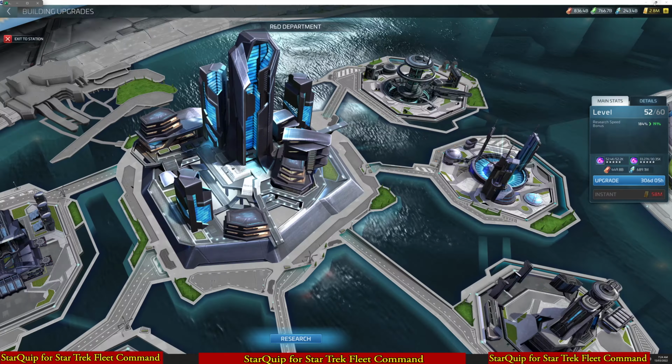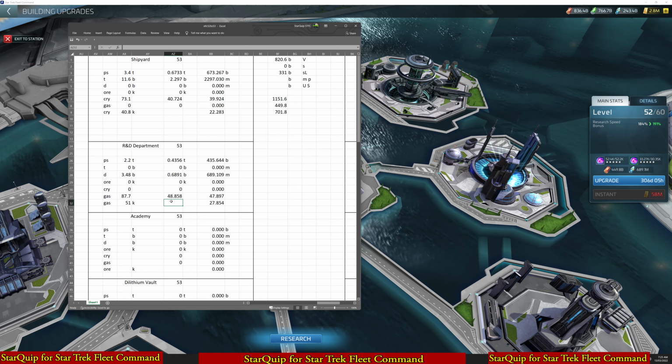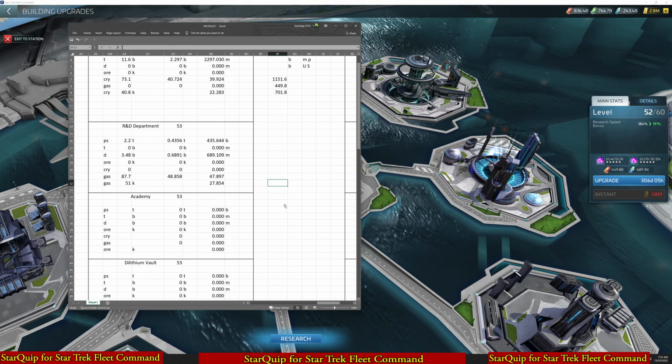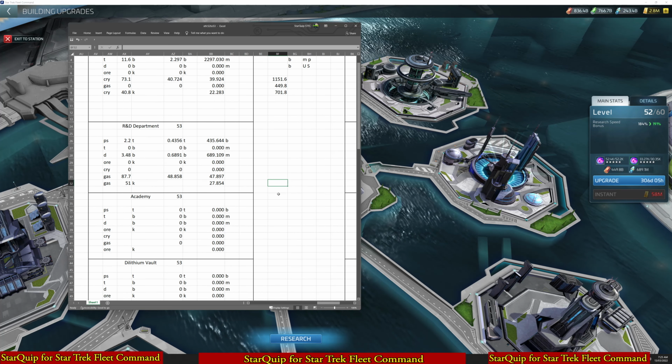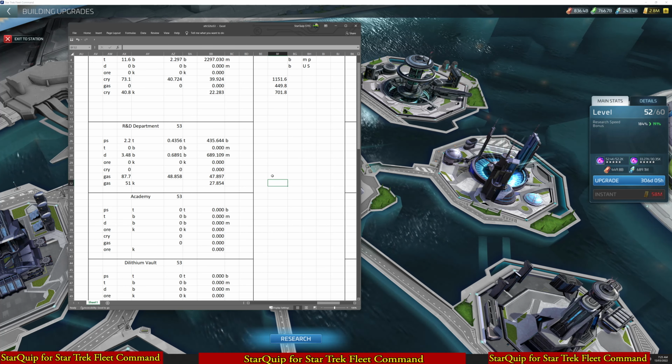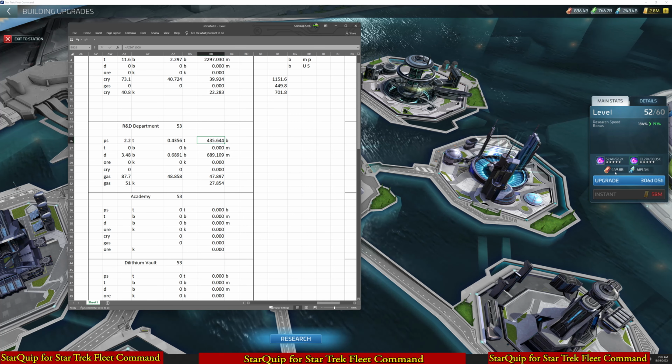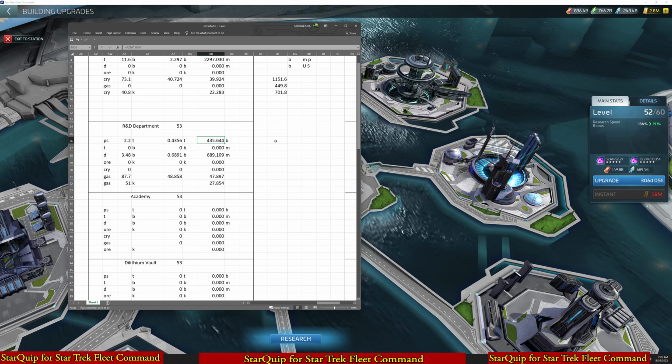I don't know if he's accidentally put the wrong figures in. I must send him a message and let him know about this. But it's something I have noticed since I've hit level 53. So either some research is not working anymore or something like that. It's not just the gas, it's the steel and everything no longer adds up, as you can see here. It was supposed to be 435 and it's actually 450 miles or so. So there is a bit of a difference. Not quite 100% sure why.